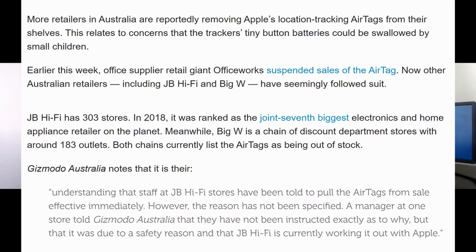The delivery is taking time because of the pandemic and the lockdown situation. Yes, lockdown and the overall logistics all around the world have been affected by this, so that plays a big role. But for us, there is a specific reason we are not getting it right now. Why is that? Australia has kind of banned AirTags at the moment because it is not considered safe, as it is very easy for children to remove the battery. Fair enough. They are not selling in Australia at the moment.